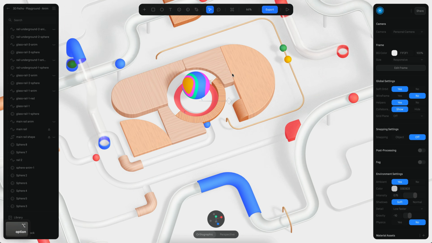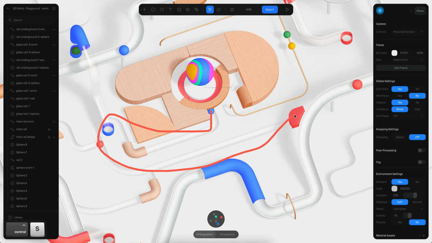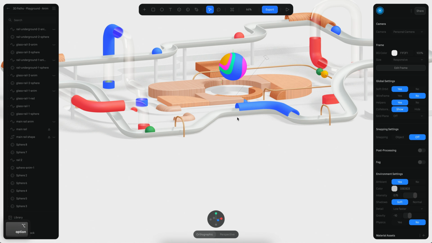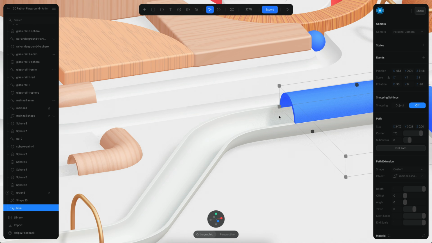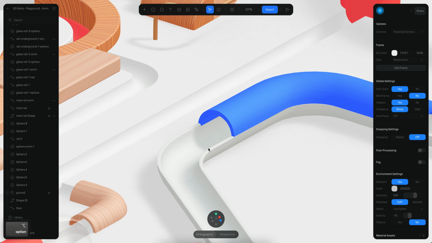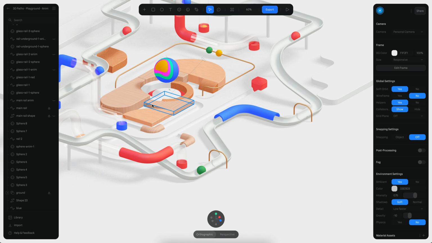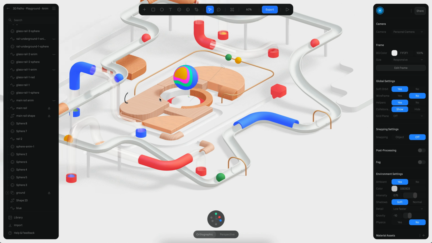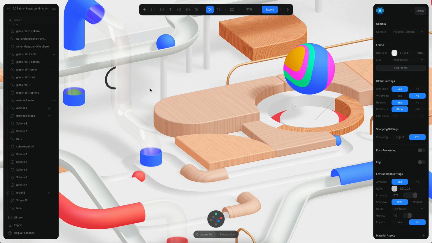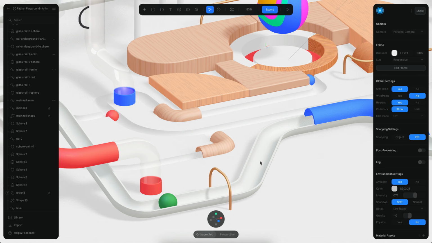For example, this one is just making a loop that goes like this, and this one is just making a loop that goes like this. If you're curious about how we can achieve these sort of tunnel profiles or tube profiles, we can see the actual profile of these shapes is just a very basic 2D vector shape that is being extruded, and it just looks like this, right?